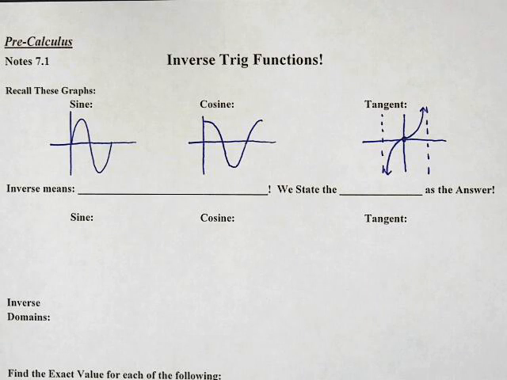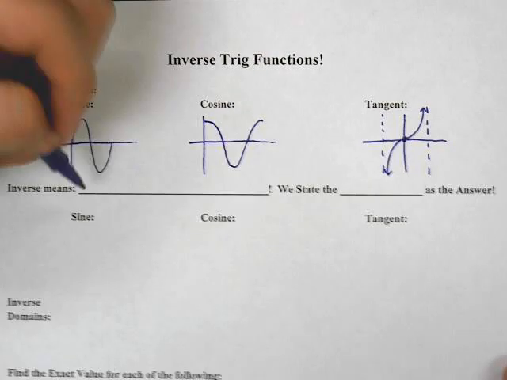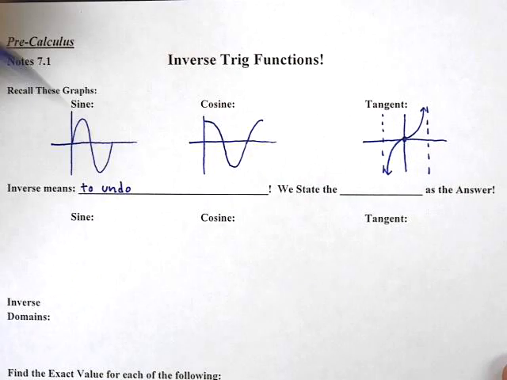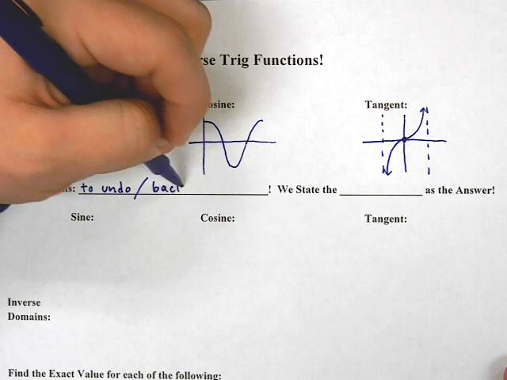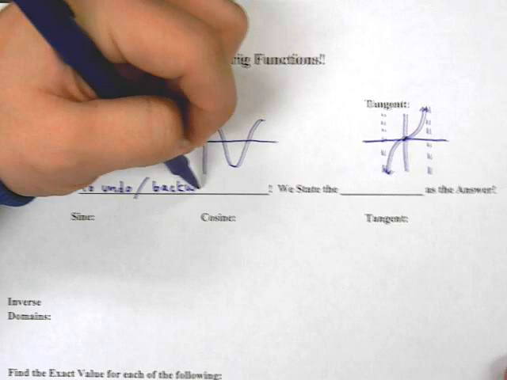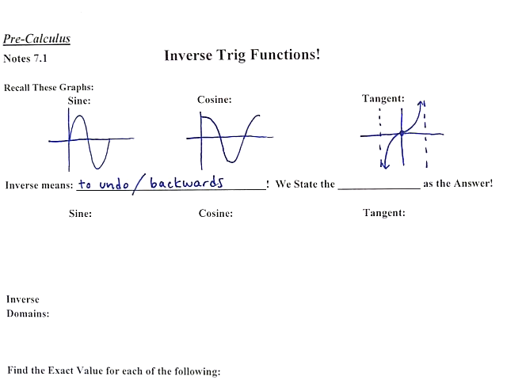Now, if we think about the word inverse, don't even think trig right now. Think addition. What's the inverse of addition? Well, it's subtraction. Multiplication, division. Square and square root. Anyone know another? How about exponential logarithmic? That's a good one too. What we know is that inverse means to undo, or some people like to say go backwards. So really what I need you to think about is go back to chapter 6.